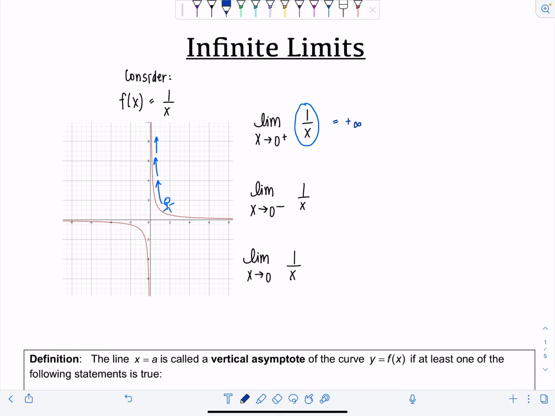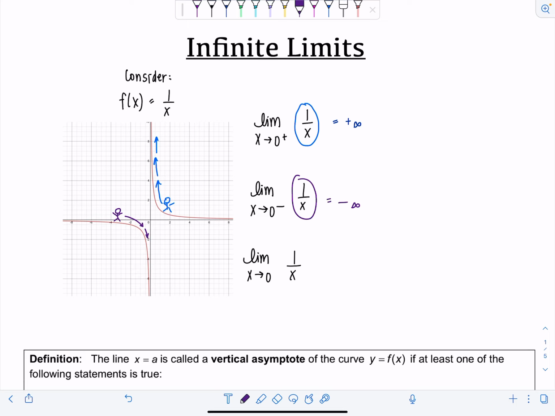Good. Now let's look at the next limit, the limit as x approaches 0 from the left of, again, 1 over x. So this time, imagine you're walking on the graph, you're getting closer and closer to 0, but you're walking on the left side of 0. So you're on this portion of the graph. Where are you going as you get closer and closer to 0? You're sliding down that hill. Whee! So you're actually approaching, in this case, negative infinity, right?